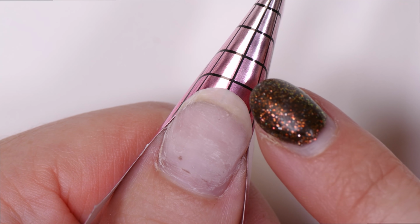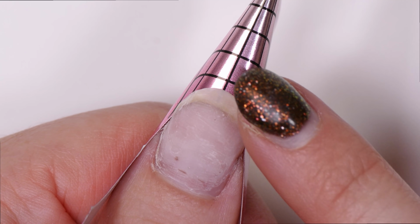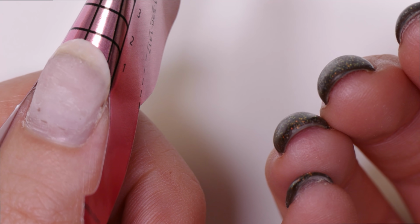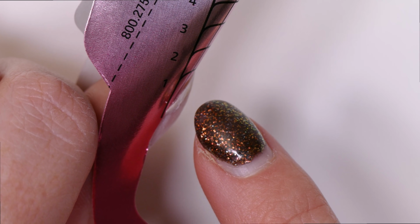And the longer of a natural nail that you have, the more that your natural nail is going to have different curves to it. So when natural nails grow out, they aren't always perfectly uniform. Sometimes they twist to one side. So sometimes you might have, like on this nail, a gap on this side, but I don't have a gap really on this side.